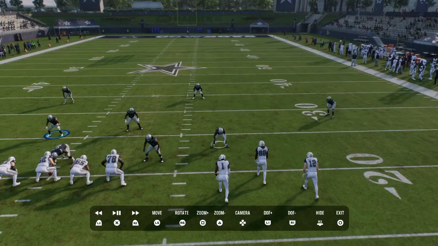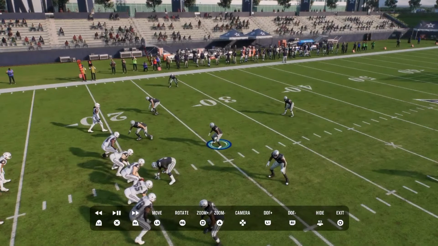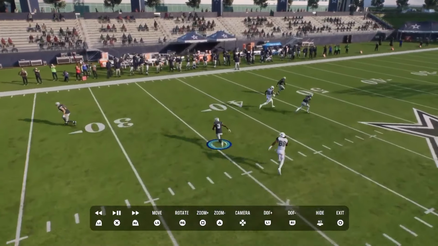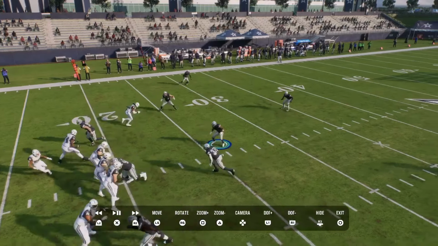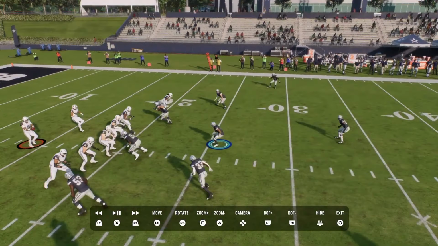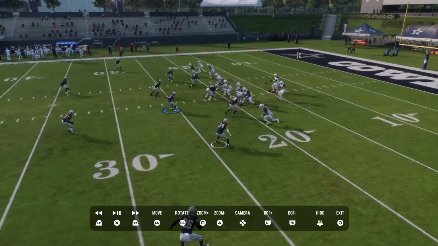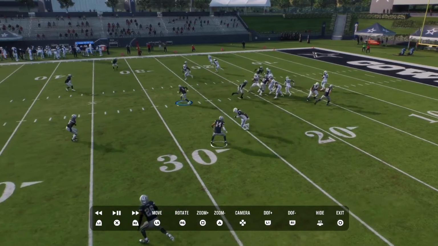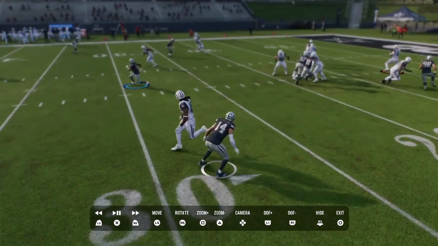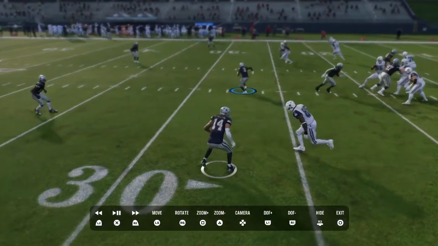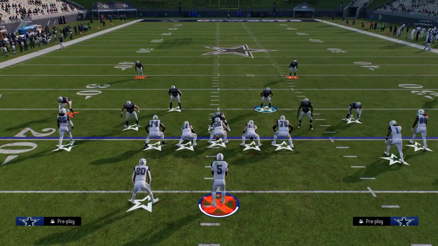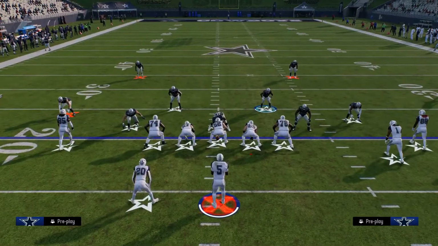So my main responsibility here is really just the crosser. Now, what I could do is switch. This is also important. I could switch stick to this defender once I see that running back go underneath. Once I see that, I can switch stick here and then look for anything coming back across my face. I could easily do that. But in general, this is going to handle most of it.